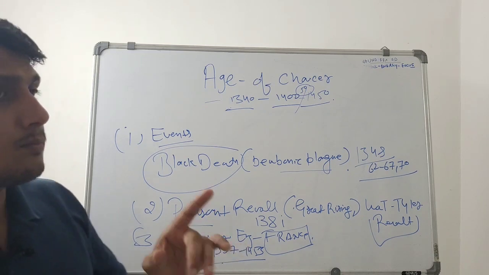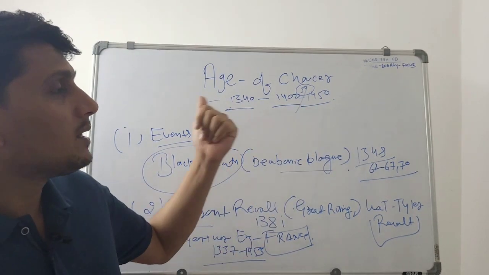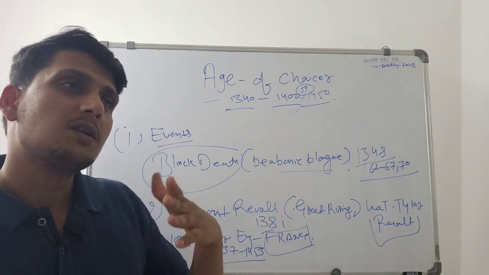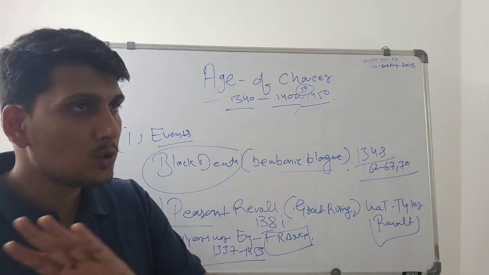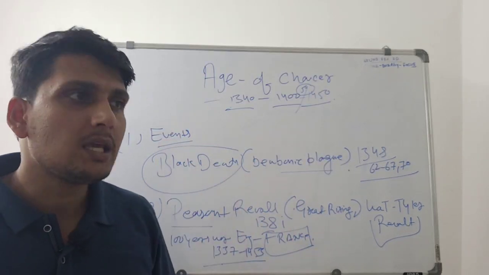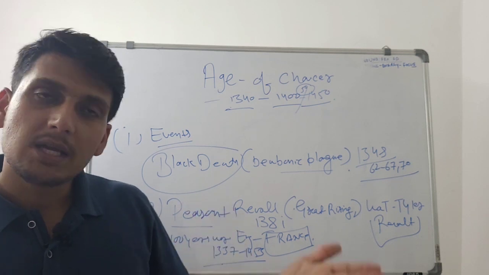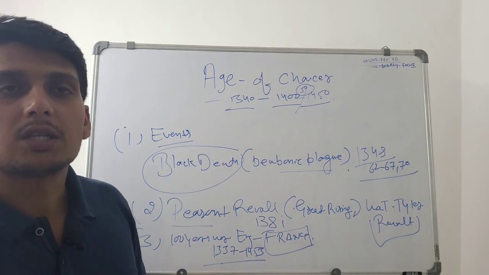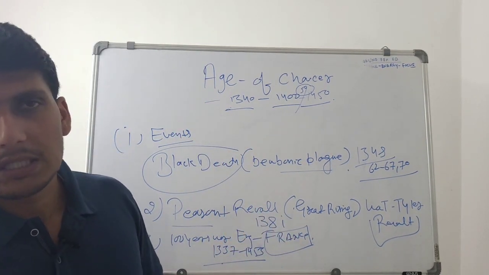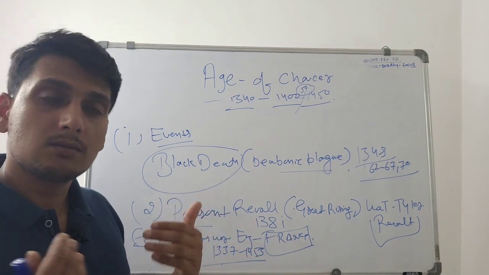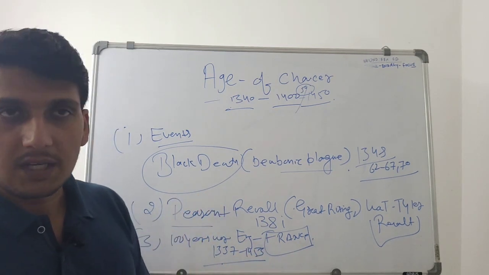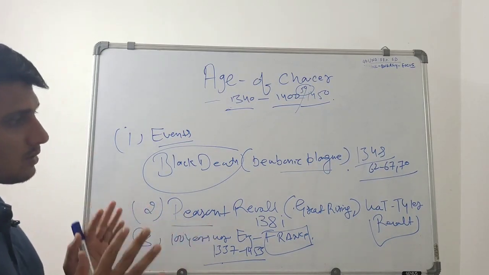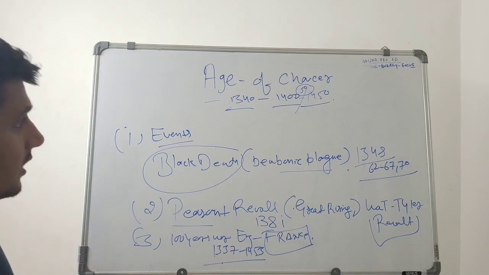That is the reason. And you will say, sir, now you have made us confused. What is the exact date? Look, different books have different dates. You will not be asked questions on this. If in the viva somebody asks you a verbal question, you can say, sir, the age is dated between 1314 to 1400, or you can also say it is dated from 1314 to 1450, right? It will not create any fuss or any problem. So these are the three events that you have to take into consideration.